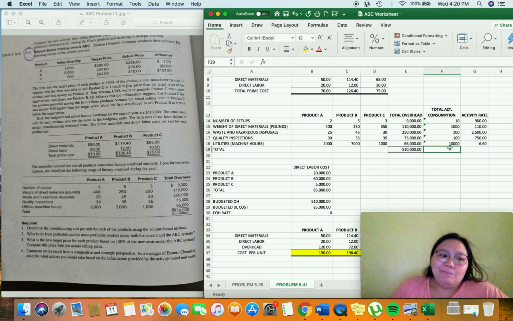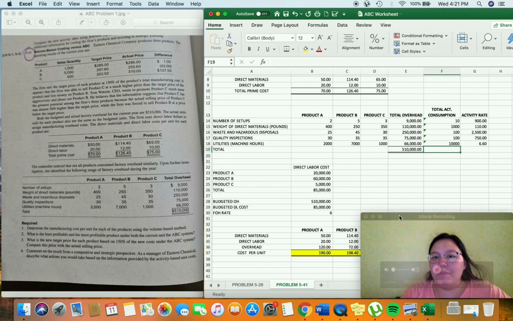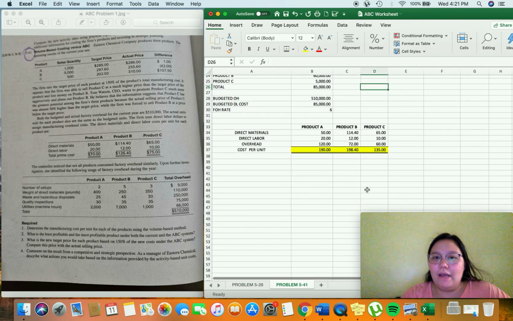This is very similar to what we have done in the computation of the predetermined overhead rate. The only difference is that it's a little bit more complicated because you need to compute several activity rates, unlike before wherein the most you should compute was 2 or 3, depending on the number of departments if you are using a departmental overhead rate, or a single rate if you are using the plant-wide overhead rate. But the concept is really the same. Very similar naman sila.